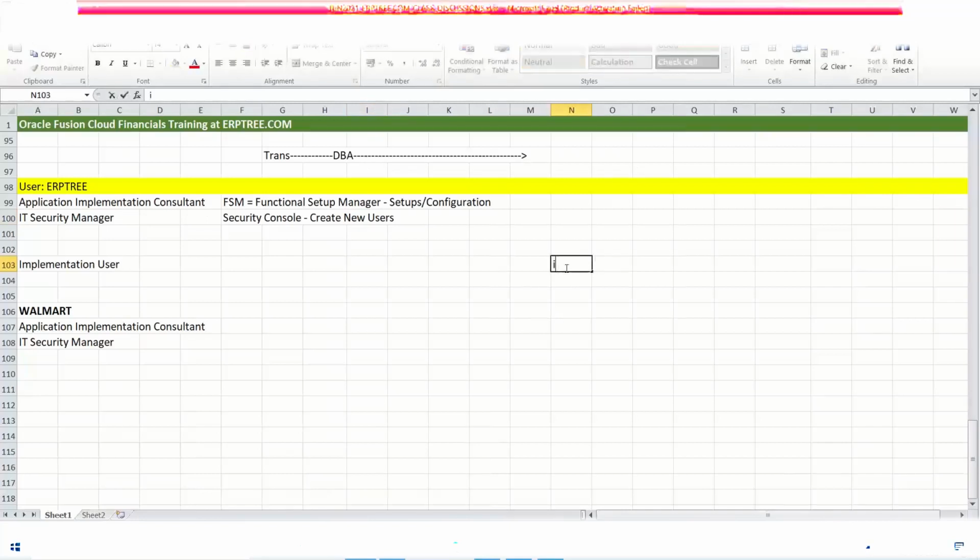We have IDM. IDM stands for Identity Manager. The same you can call Oracle Identity Manager, OIM.